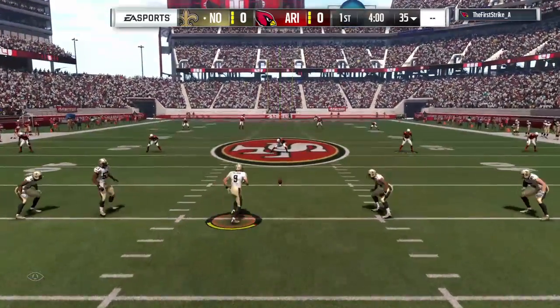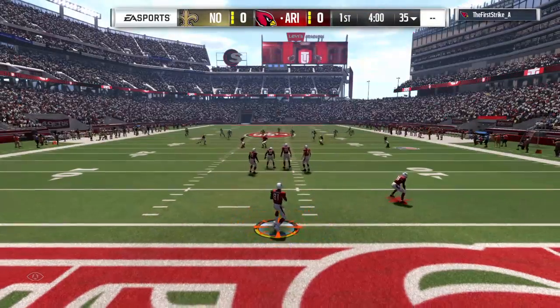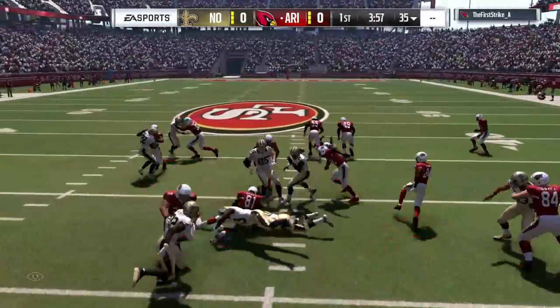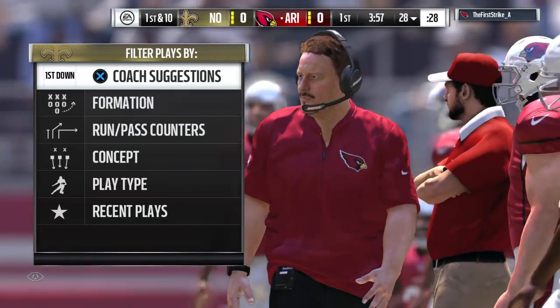Justin Tucker set to boom this one away. And here we go. We're underway in Madden Ultimate Team. This is fielded at the goal line. And he's up across the 25 and down at the 28-yard line.